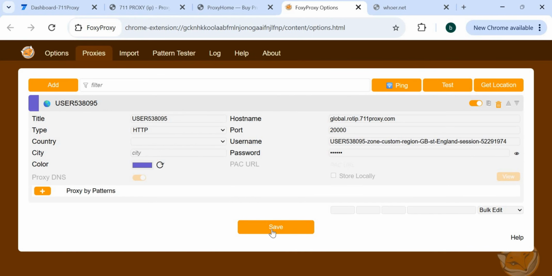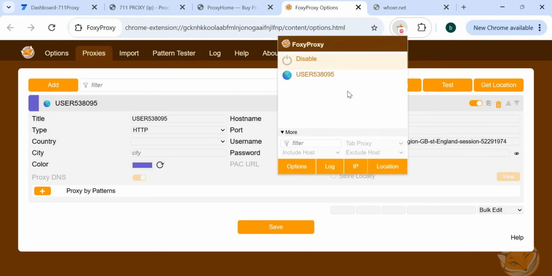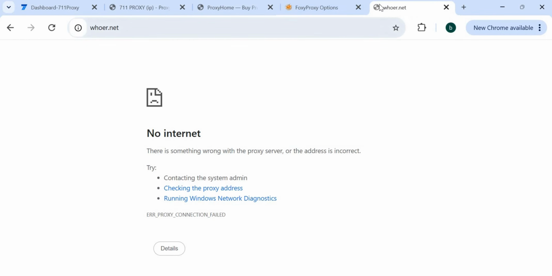After saving, you come back to your extension, tap on FoxyProxy, and then tap on the user. Then you come to whoer.net and refresh.